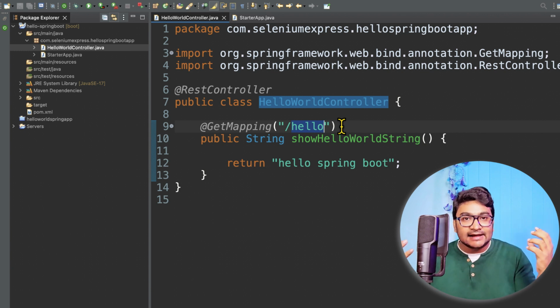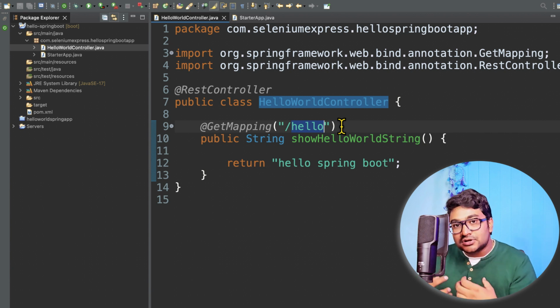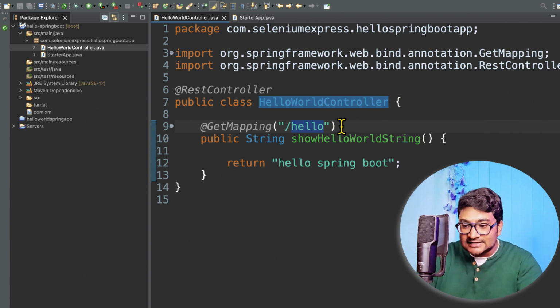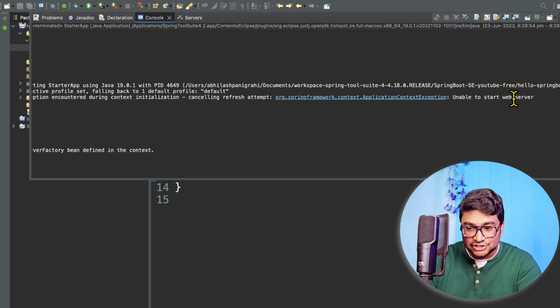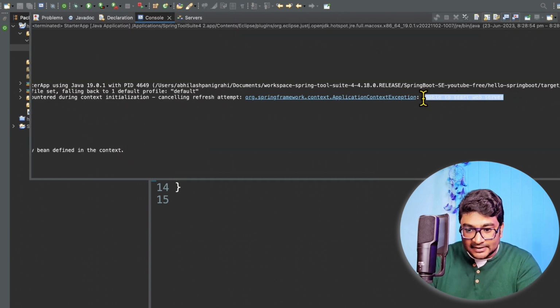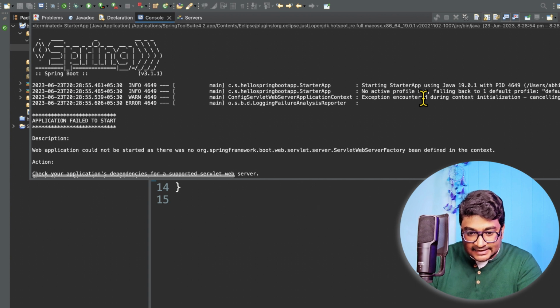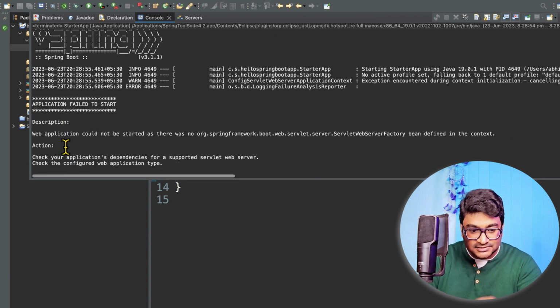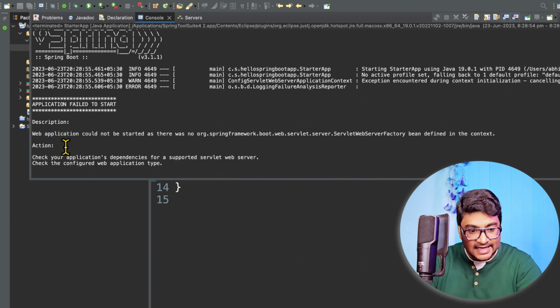You need a web server, but I'm not adding any web server by myself. So it looks like Spring is adding a web server for me, and that's what it is complaining about. It is trying to add a web server, but it is failing. You can see: application failed to start, and there is a description and a suggestion on how I can fix this exception.